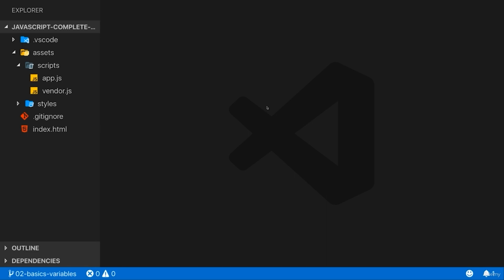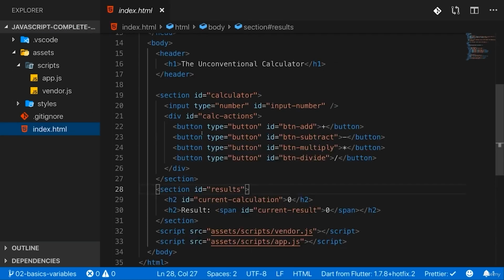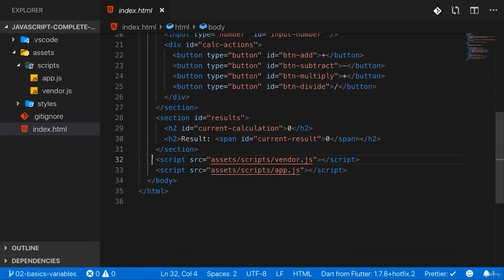Now, to conclude this module, let's come back to something we actually started the module with. And that's how we import our scripts into the HTML file. I'm doing this here at the end of the body section in the document. And I'm doing it here because our scripts rely on the HTML page being rendered.